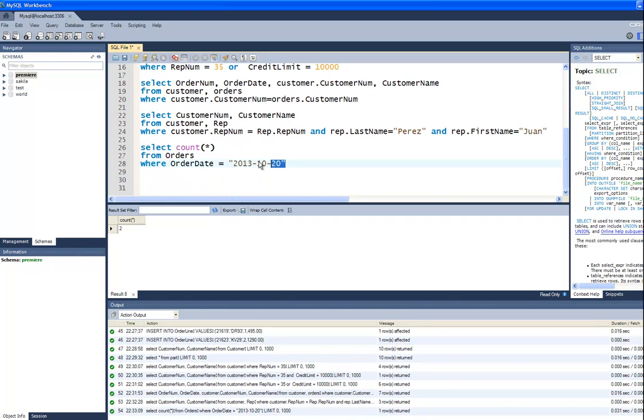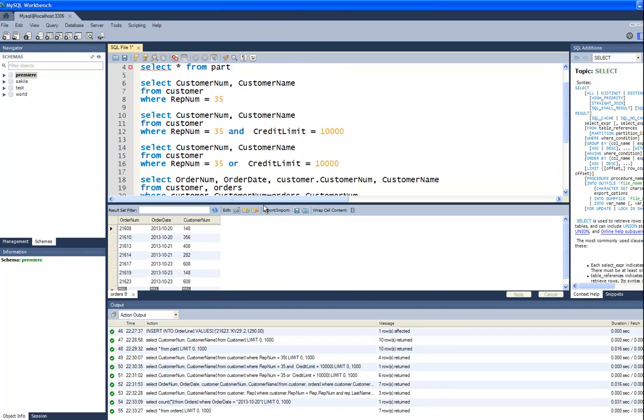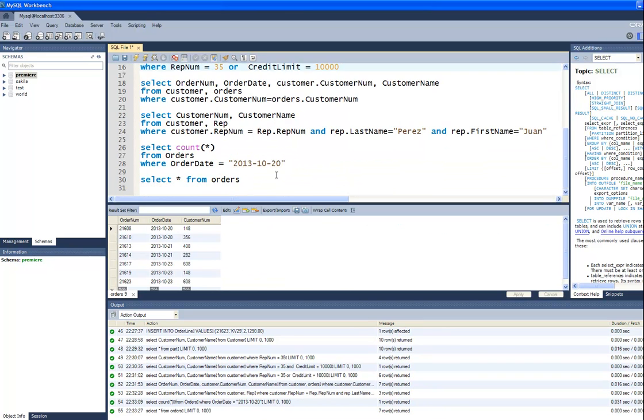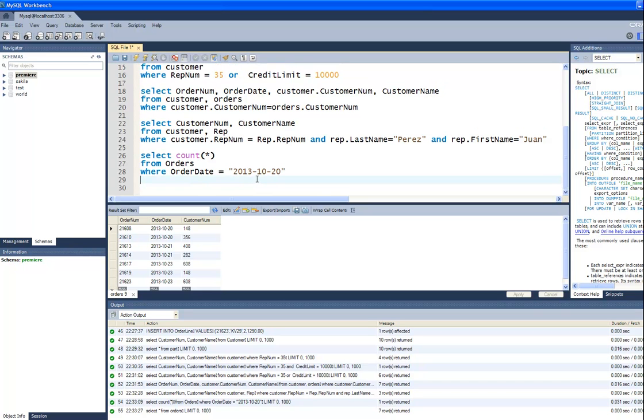And that's confusing to some people, but if I actually looked at the data in the orders table, select star from orders, I would see that that's how the dates are formatted in the orders table. So you may have to do some of these types of commands in order to look at the data so you know exactly how to format the data. Now, that's not part of the example.